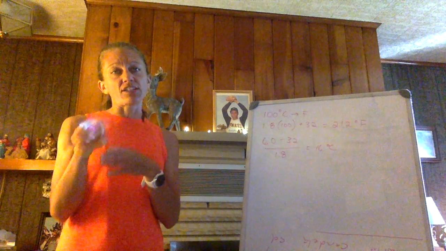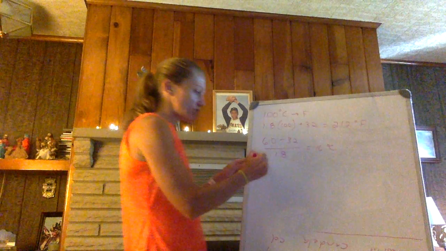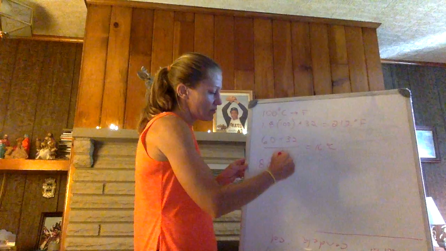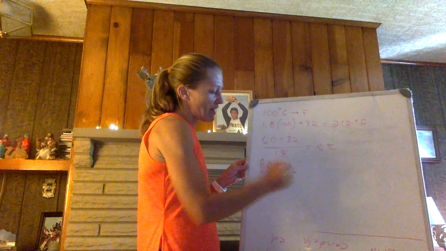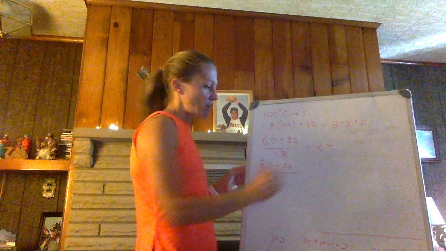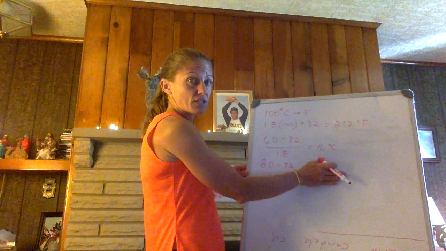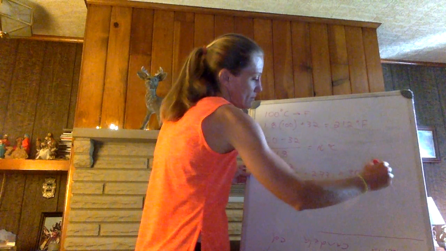If I'm going Fahrenheit to Kelvin, I need to go to Celsius first. So if I'm going Fahrenheit to Celsius in this next one, I do 80 minus 32, divided by 1.8, and no, I'm not doing these in my head. That's there on paper. I can see them. I may as well just do it all in one step. I'm going to add 273 to my answer, because that goes to Celsius, and then that to Kelvin. I end up with 300 Kelvin for my answer there.